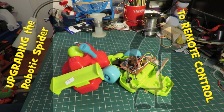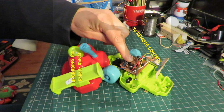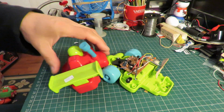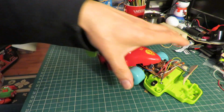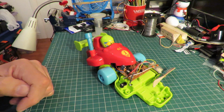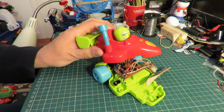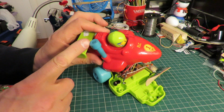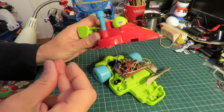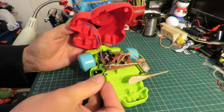Hi guys, the plan is to use the controller from this little toy car to control my robot spider that I just built. Now this toy car is sound activated. This is a microphone, and when you flick your fingers or clap your hands it changes direction.